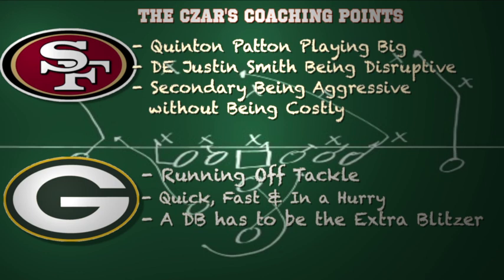And if the Packers are going to send extra at Colin Kaepernick, I believe that extra blitzer has to be a defensive back, whether it's a cornerback, a free safety, or a strong safety. I believe they have to come off the edge with speed in order to flush Kaepernick outside of the pocket, so that way they can bottle him up near the sideline and make the play.